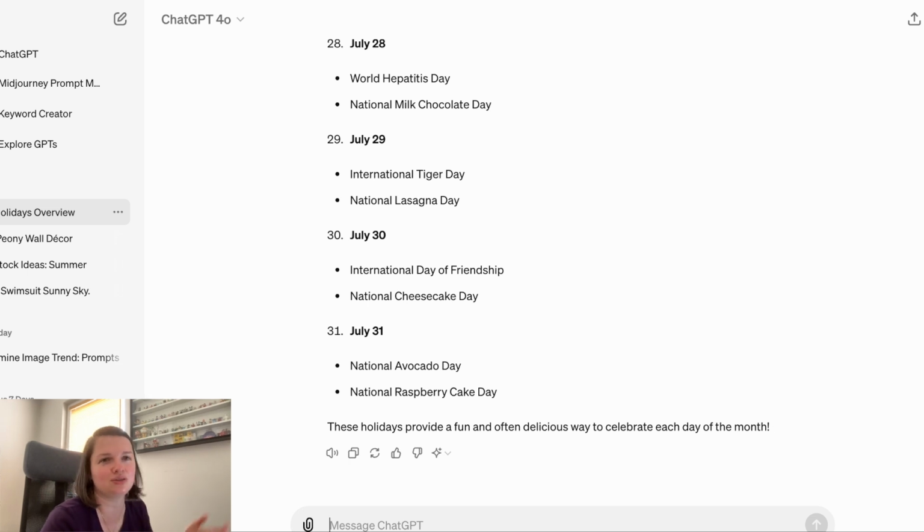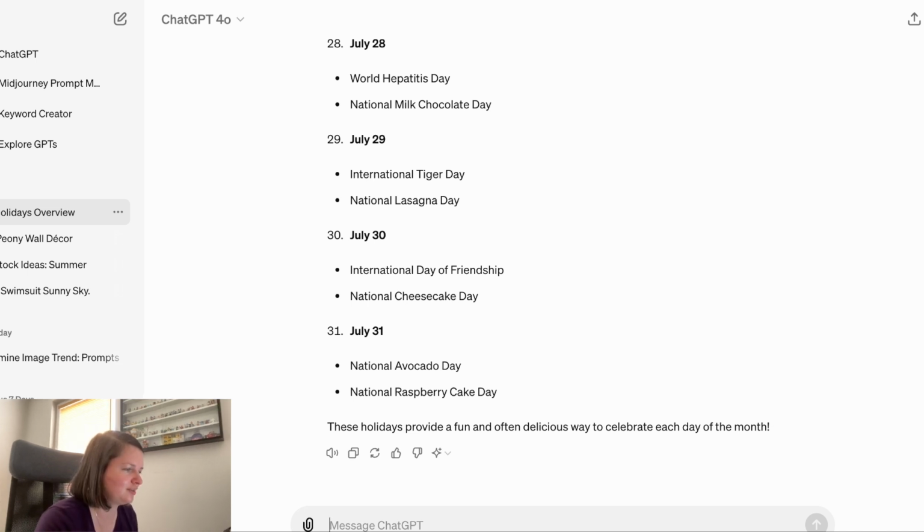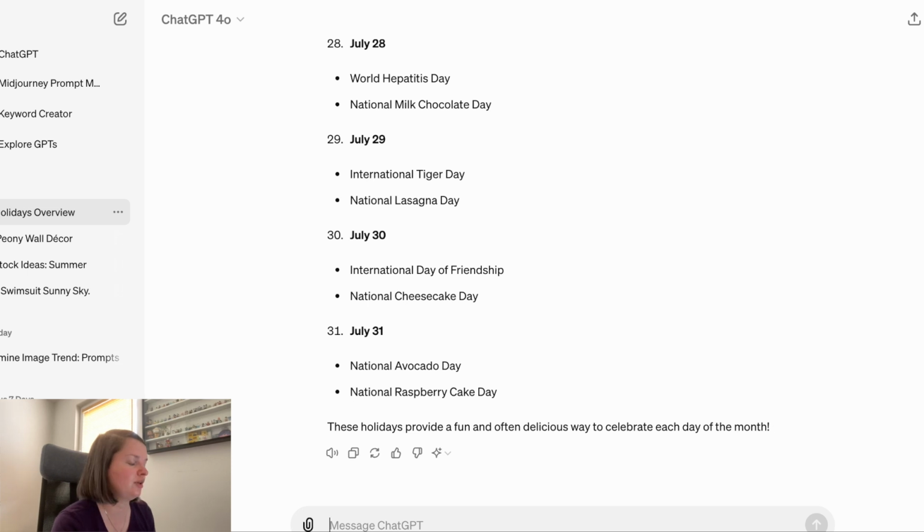It will research the information for you in the same way that Google will do it. Also, the United Nations has a list of holidays on their webpage. So yeah, it's pretty easy to find something like that, and you can for sure use it and generate some images based on that.